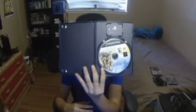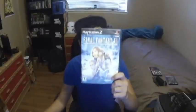Now, I did go to another one. I think I got it in the clip. I don't remember. I did find Final Fantasy 12. There you go. And I asked the lady how much she wanted for the PS2 games, and she said two each. So I was like, hell yeah. So got this one for $2 and then this one for $2. So let me just show you.